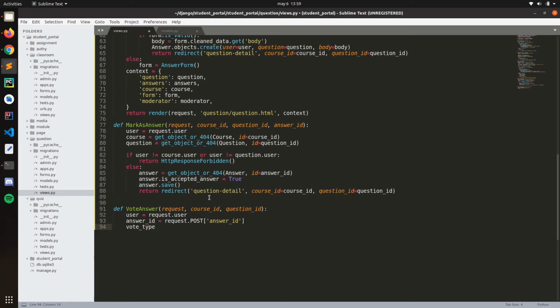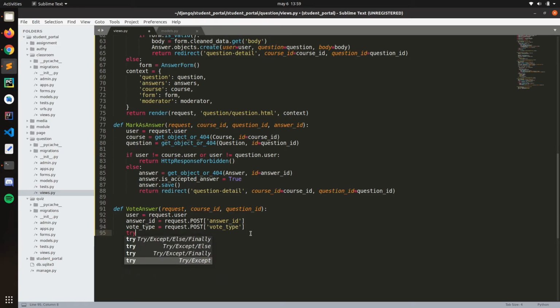I'm doing it this way because for the vote I'm going to use Ajax, and with Ajax we are sending the answer ID, and the type of vote, up vote or down vote. That's what I'm using. Request dot POST here, right? So also we are going to send the vote type. Remember, we're going to use Ajax in this part, okay?